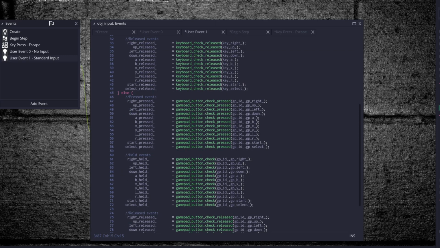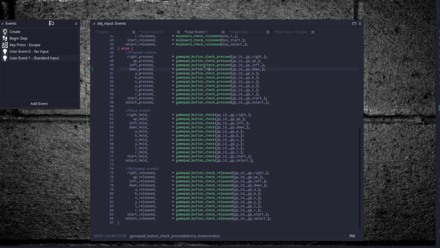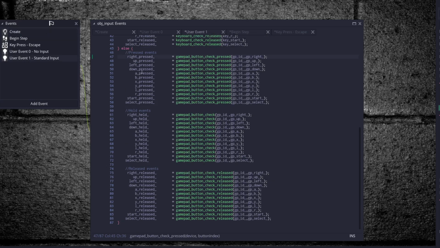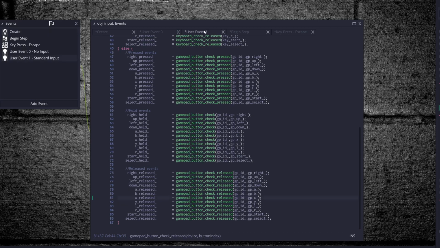But if a gamepad is plugged in, then check the gamepad. And again, these are all exactly the same as right here. I didn't include these over here because, well, I didn't. But you could just copy and paste it, and it's exactly the same. You check gp_id and gp_right, gp_id, gp_up, etc. Anyways, that was really easy there.